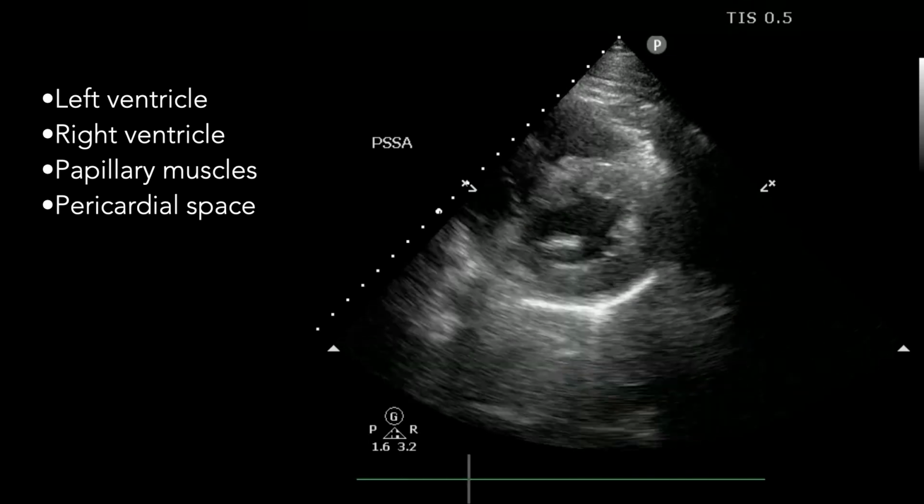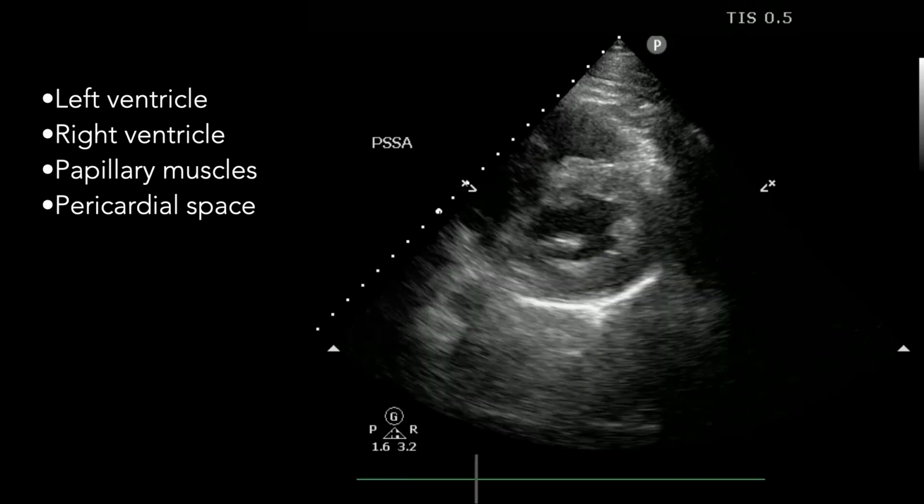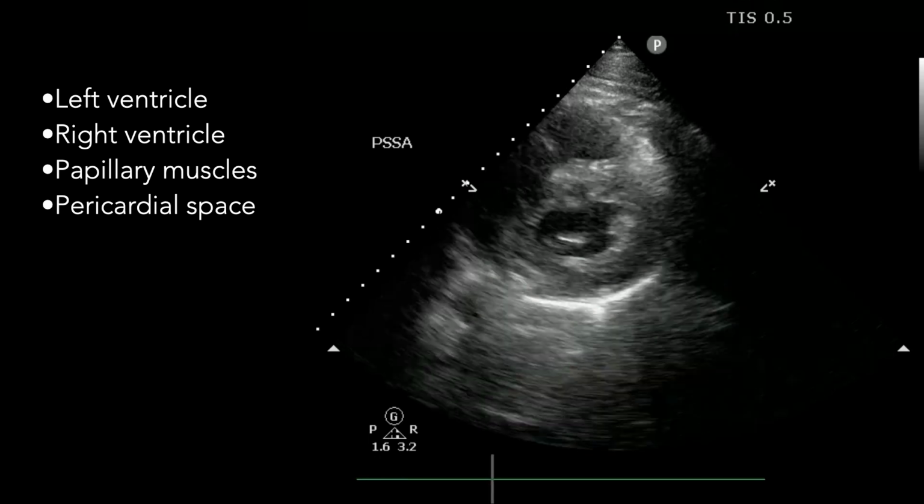So in the same vein as what we did with the parasternal long, here's a list of things that are commonly seen in the parasternal short axis window. A great view of the left ventricle. It kind of centers up on that left ventricle. Depending on what level you're at, you can see the papillary muscles, you can see the valve, you can see other things. In fact, the next couple slides will show those. But specifically at this level, you can see the left ventricle.